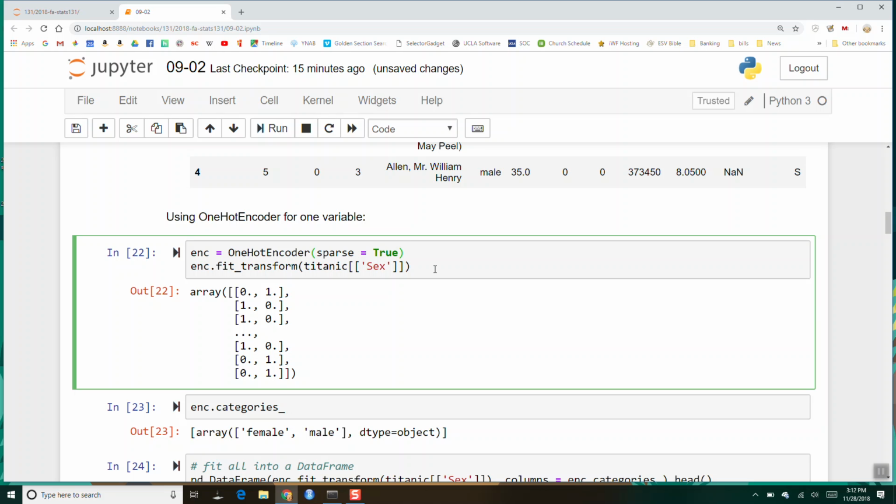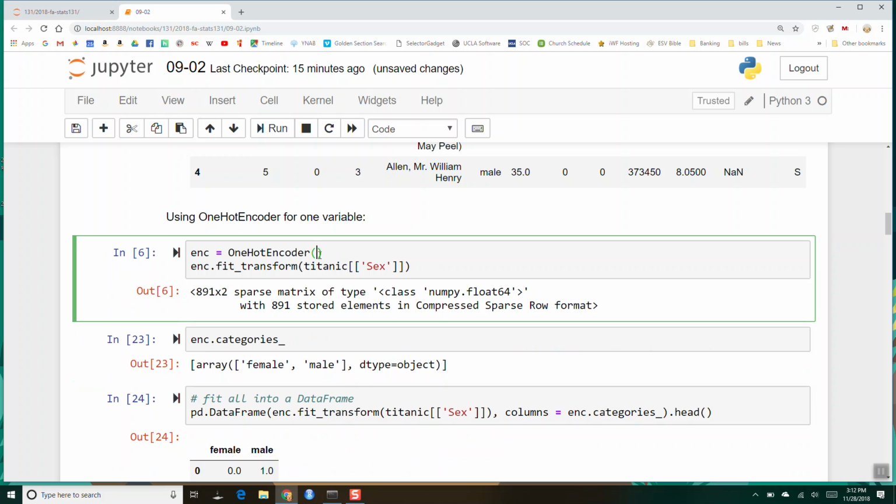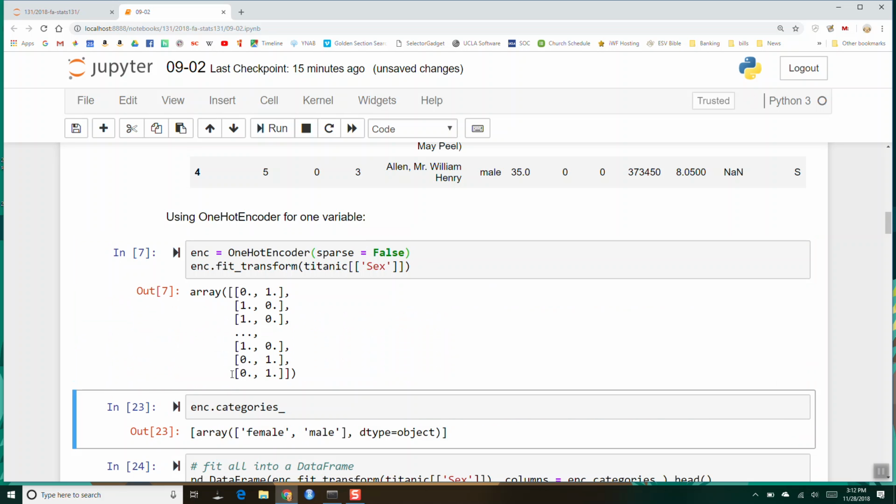So if you just use the one hot encoder with the default settings, which is fine, and then fit it, you're going to get an 891 by 2 sparse matrix. To be able to see it, you have to say sparse is false, and then it actually creates the matrix with the values.